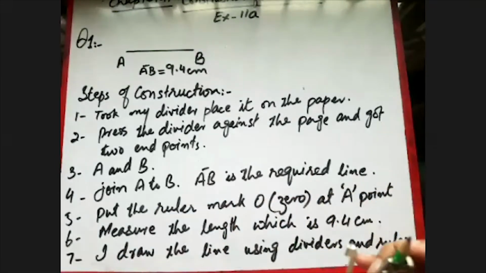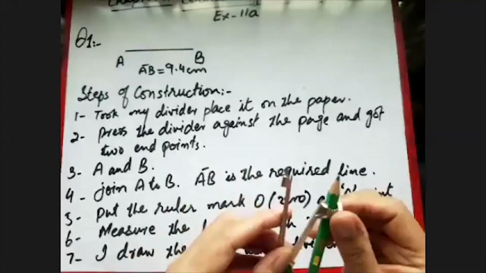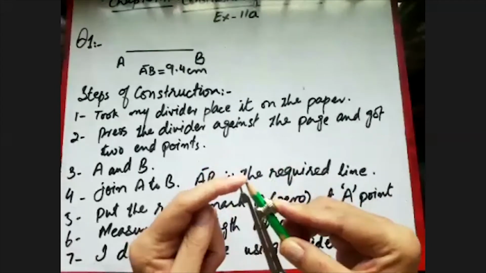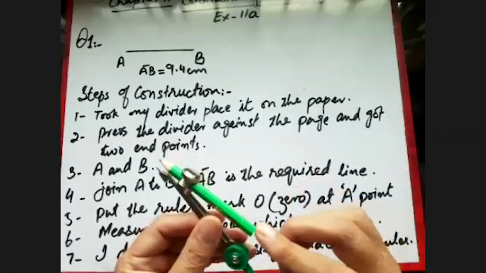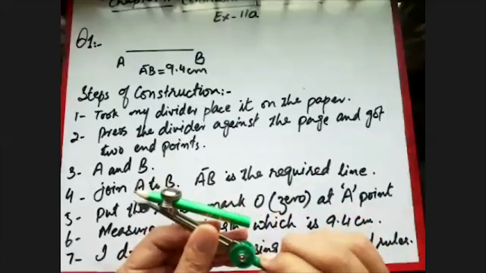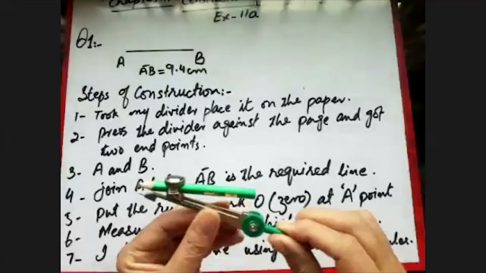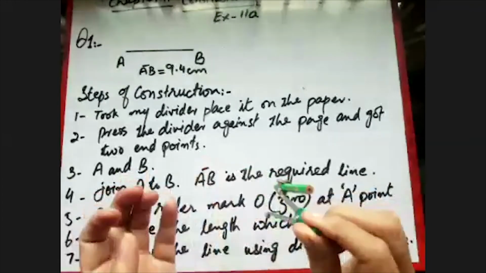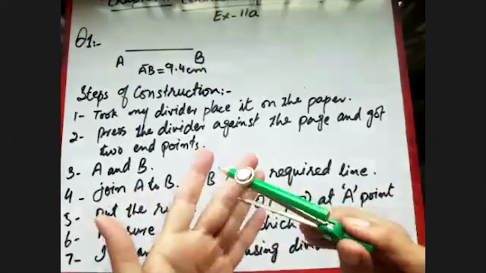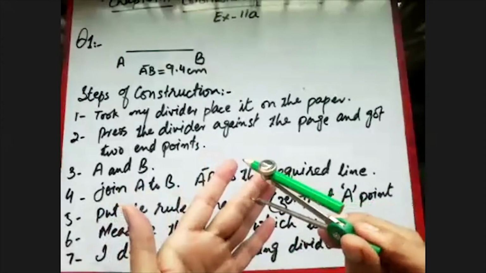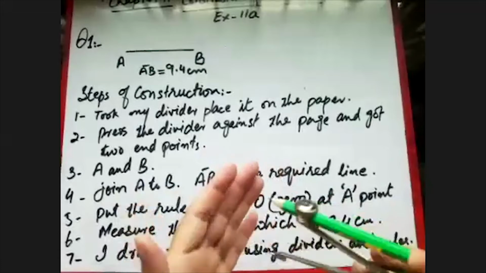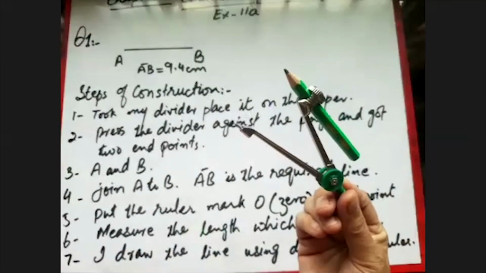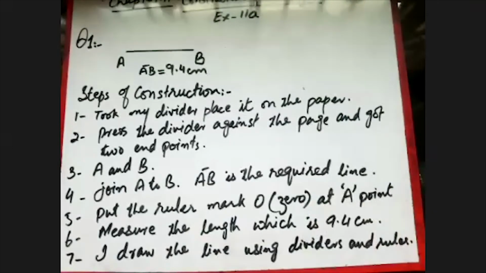Children, what to do? Insert the pencil in the hole, and these two ends must be equal. The pencil should be smaller than your compass end, because you will move your hands easily. You have to draw an arc equal to the A and B point, and you will name the line as AB. This is the compass. Use the compass to draw the line.